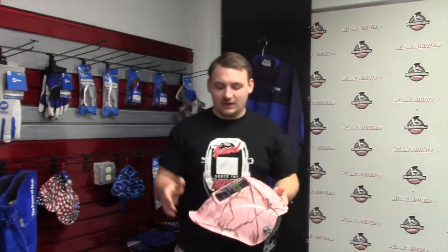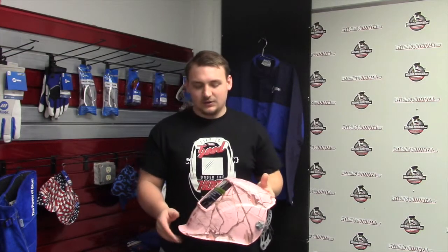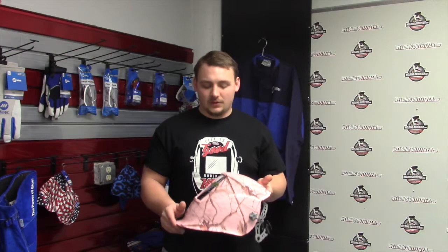So this helmet, as you might know, all the Digital Elites have the X Mode. It electronically senses your weld, which is nice for if you're working outside — it takes out sunlight interference. It also has a grind mode and cut mode, and it does shades 8 through 13 for welding.